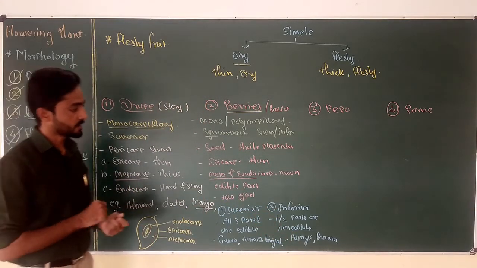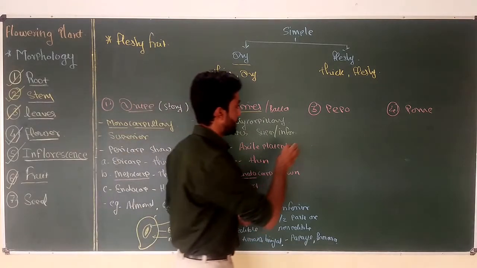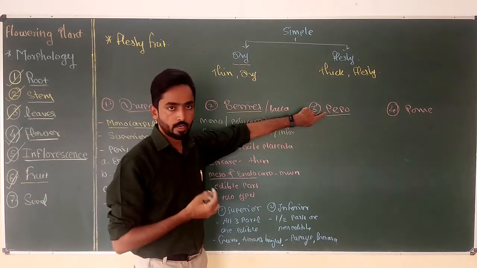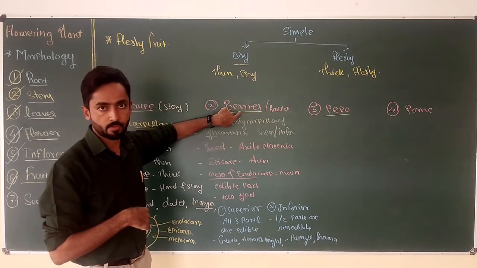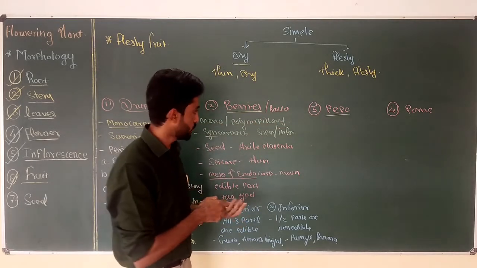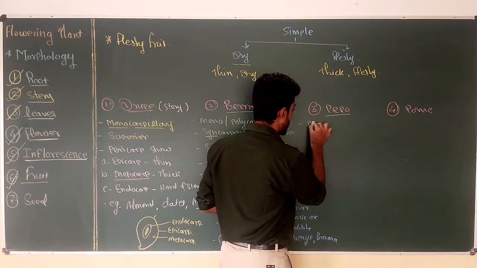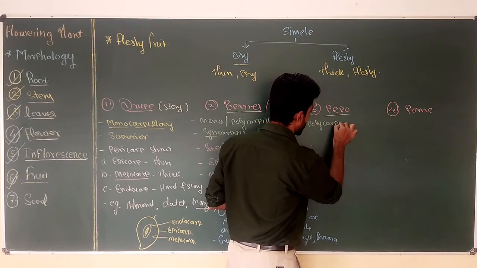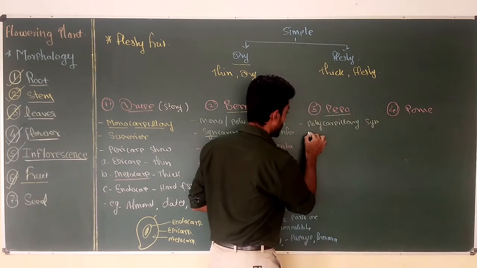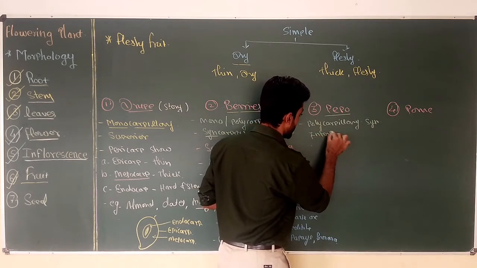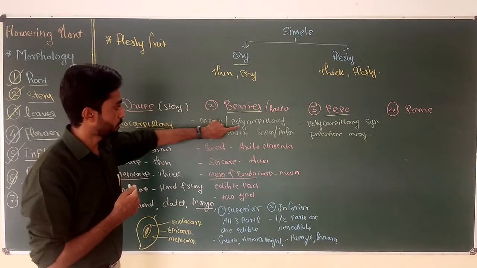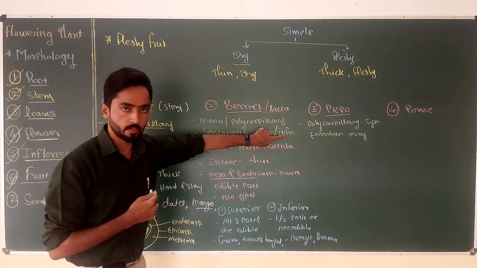Okay. The next type of the fruit, that is pepo. In some book, they have given pepo as a special type of the berries. Okay, but in this video, I am going to discuss pepo as a separate one. Okay, so it is produced from polycarpillary syncarpous inferior ovary. Okay. Berries are produced from polycarpillary syncarpous superior or inferior ovary.